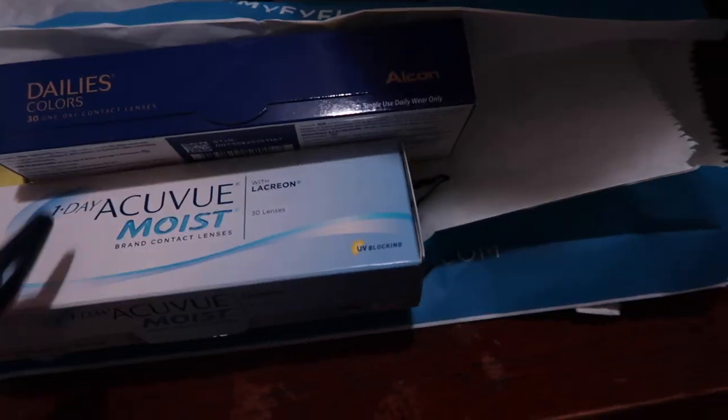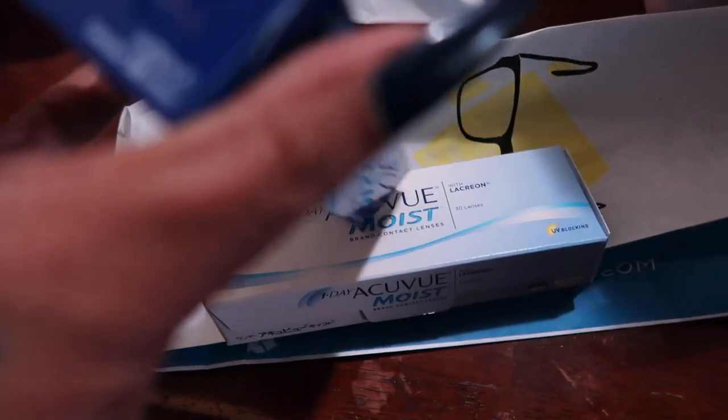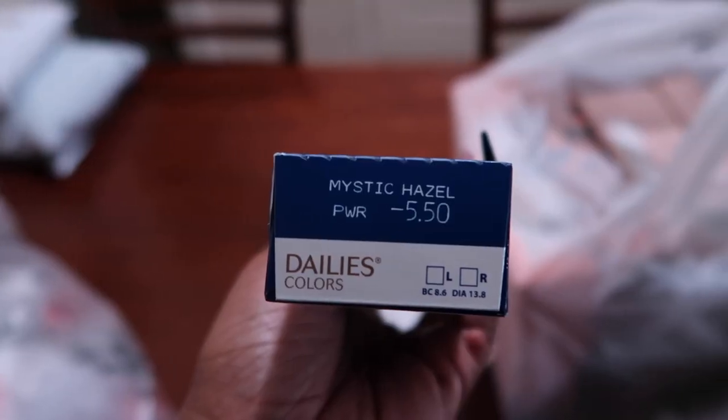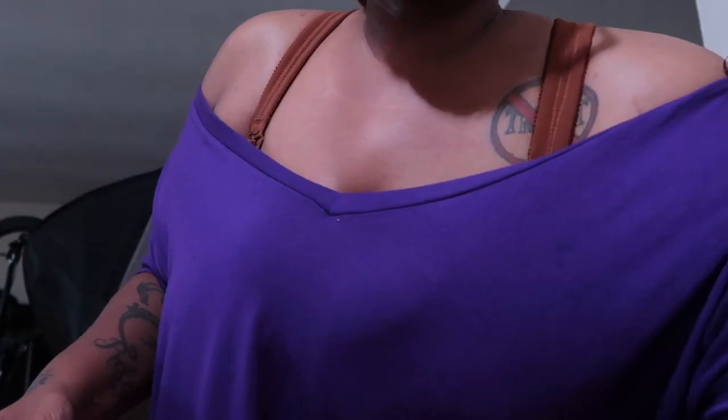Contacts, because when I start wearing them, you guys are gonna ask. Dailies Outcome One Day, and the color is Mystic Hazel. I don't know what it was doing at first. Look, y'all, I'm sure this is the same block.